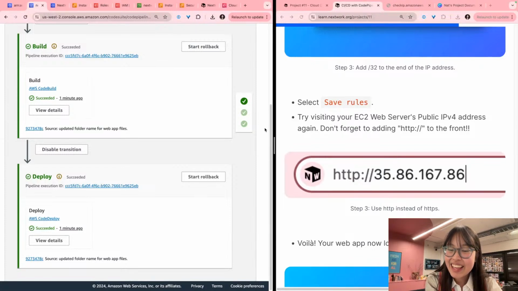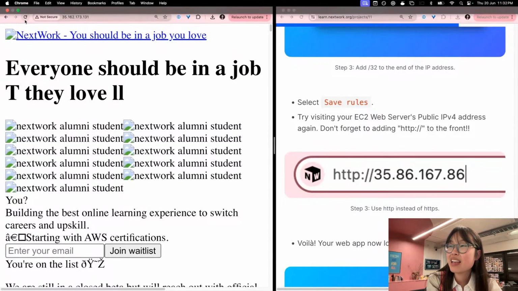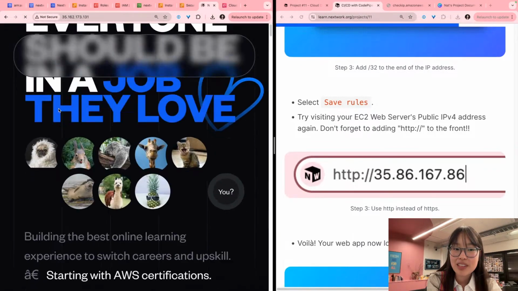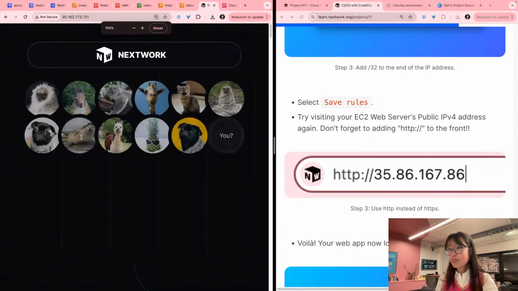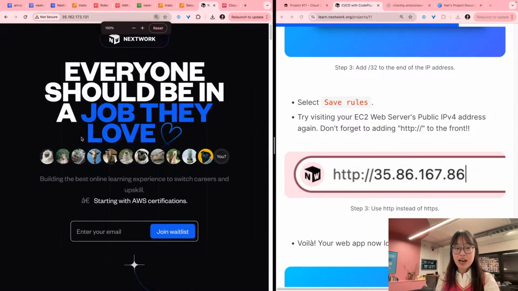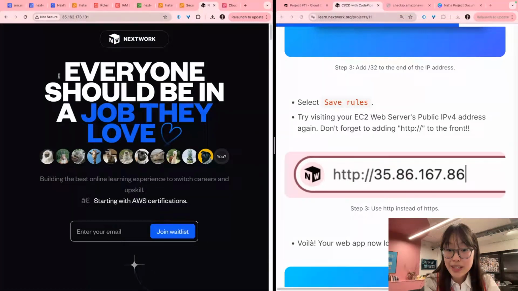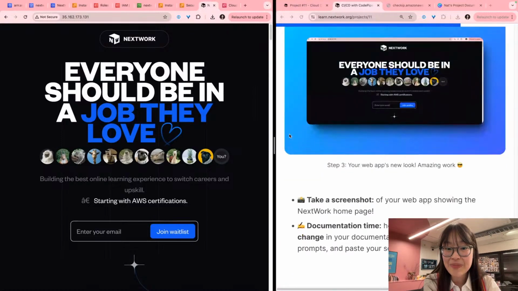So let me visit my web app one more time. Is it going to work this time? Whew, nice. This is cool. Very cool. My web app is working correctly now, so this is great. What that means for me is we've just successfully released a change to our web app, and the building and the deployment was automatic. It was done beautifully because of the help of CodePipeline automating the integrations between them.